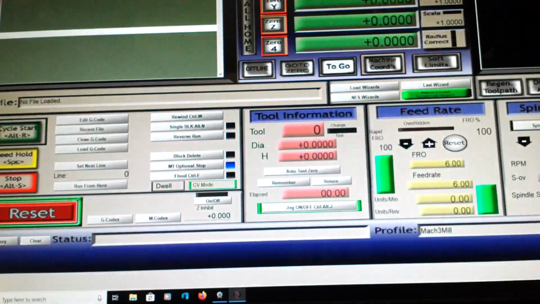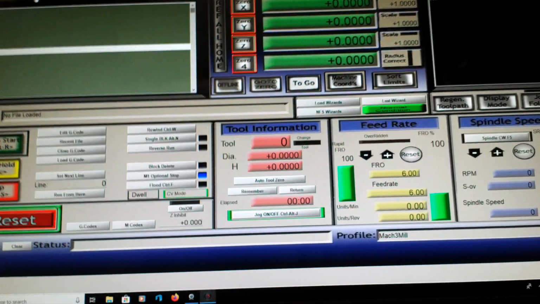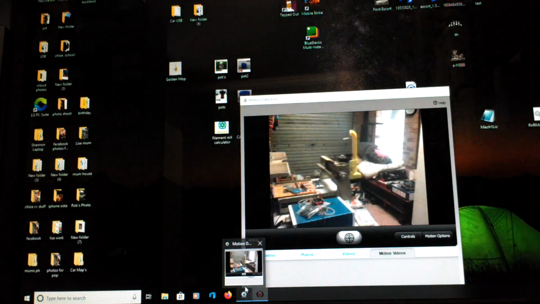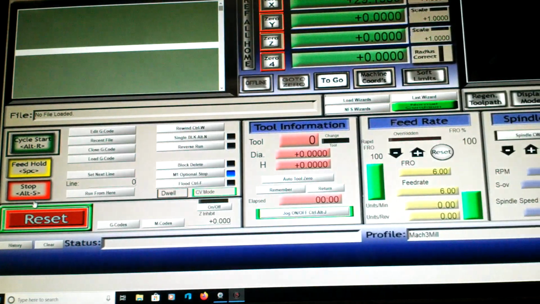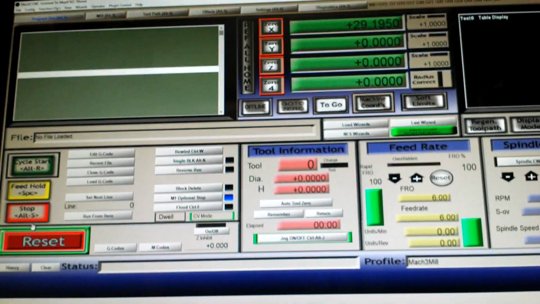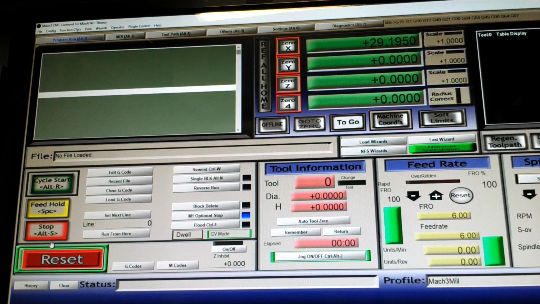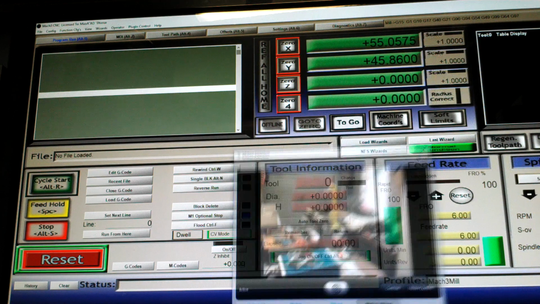I'll just make some changes here for a moment. Set the camera back up. Now, if you use the arrow keys on your keyboard next to your number pad, you should have movement. I'll just bring up the webcam. You may be able to see the numbers change in my X, Y. You should be able to see him move, but I'll bring up the webcam again so you can see it in the background.